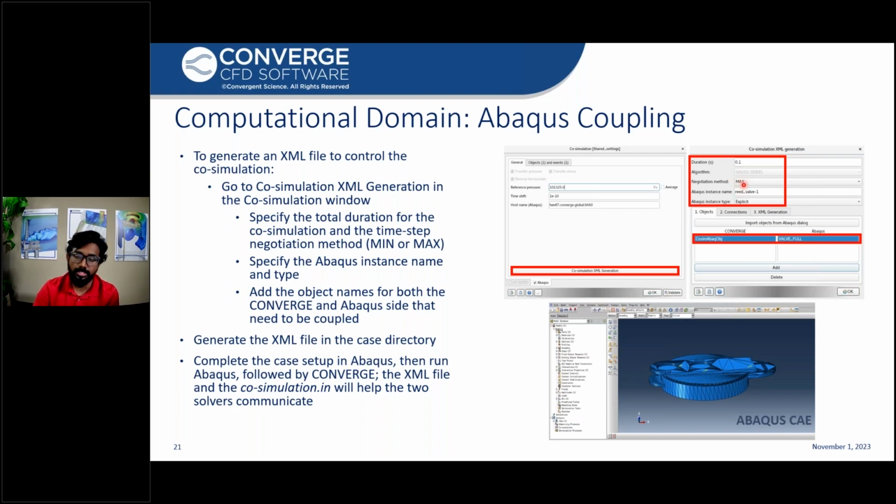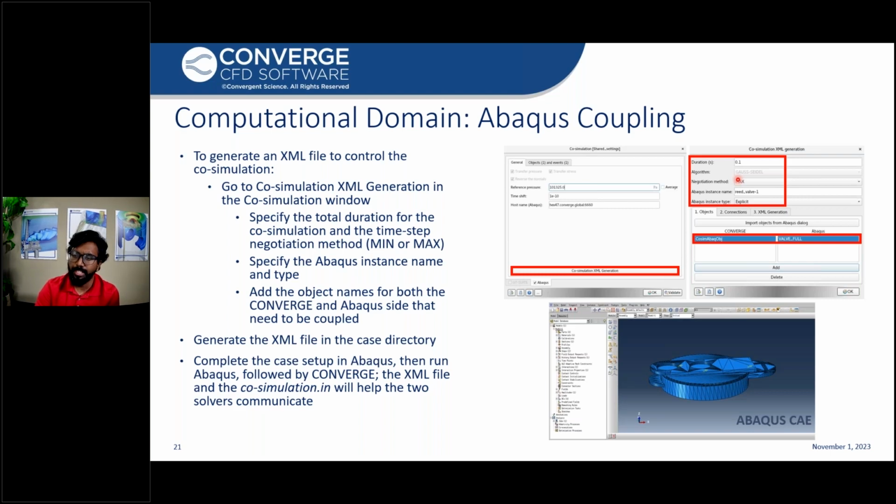The difference is, if you use min, the lowest DT of the two simulations will be the DT for both simulations. It's going to be tightly coupled. Generally, it's useful if you want to use an implicit solver. If you don't, then you can use explicit with max. With max, both solvers will be running with their own DT. The case running with a larger DT will wait for the other to reach the same simulation time so that the information can be transferred between each other.